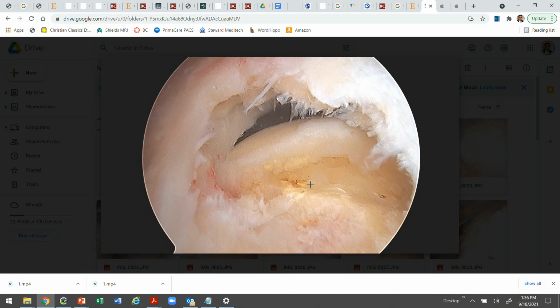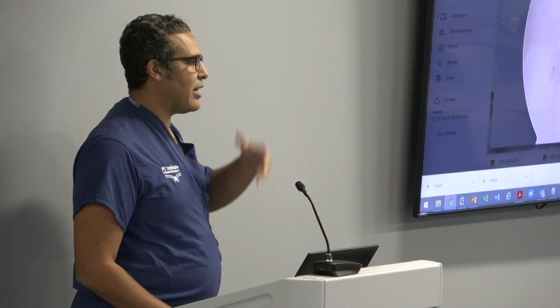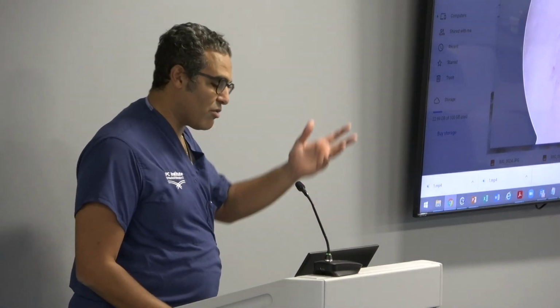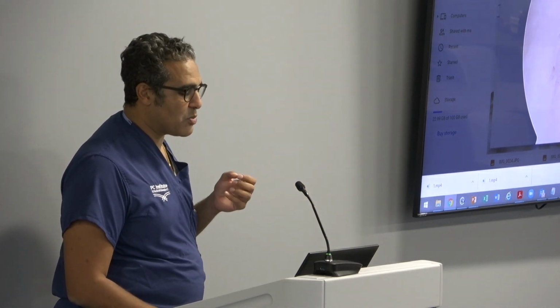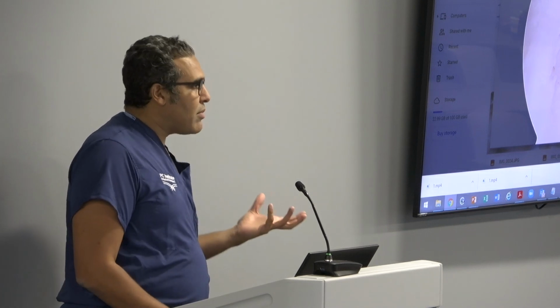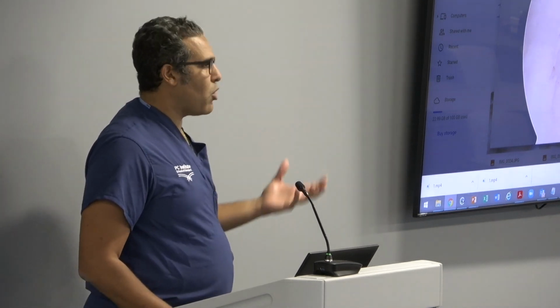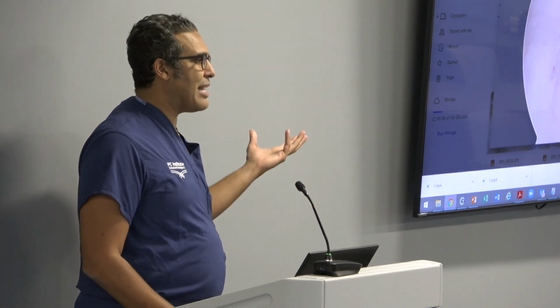These patients were one week apart. One was last Friday, the other one was the previous Friday. I got permission from both of them. I'm very grateful to both of them for giving me permission to share their pictures. But one of them I felt would do better because it was an older patient, less mobile tissue. I did that single row repair.